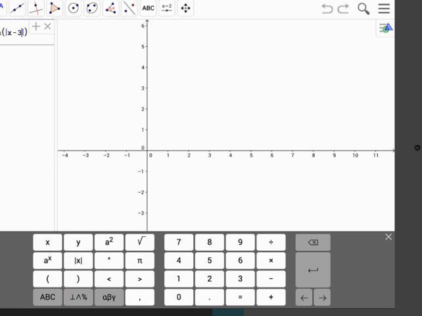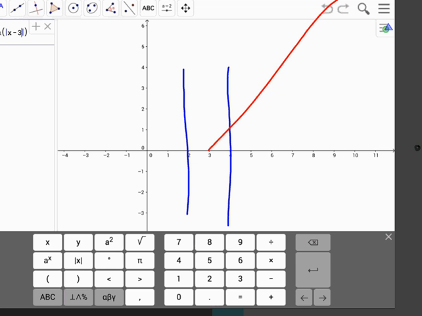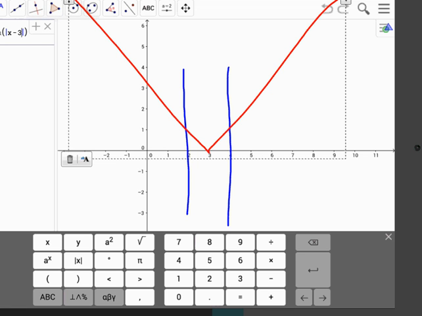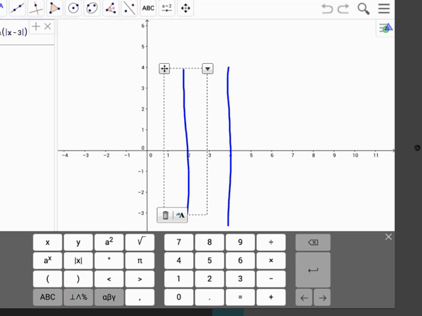Let's say that I wanted mine to only graph between 2 and 4. What we're doing right now is, again, putting a couple lines like this saying, I only want you to graph this between here and here. Otherwise, the absolute value would go forever if we don't limit it. It's going to go like this over the whole thing forever. The picture won't look very cool if you don't limit these. All right, so let me get out of there.